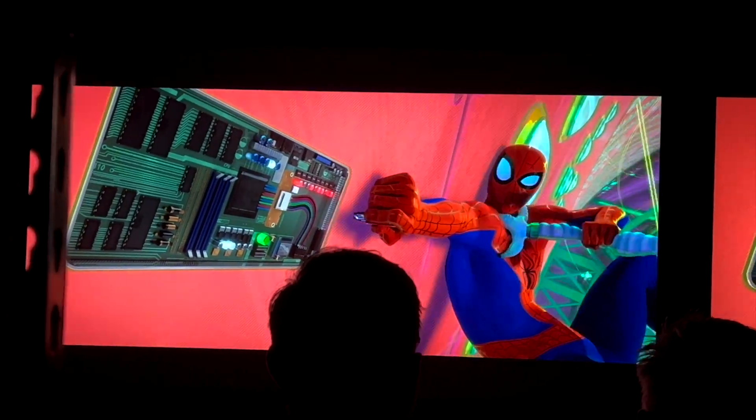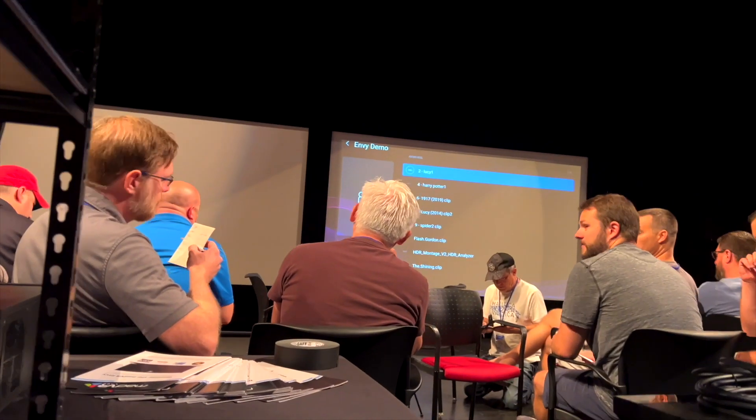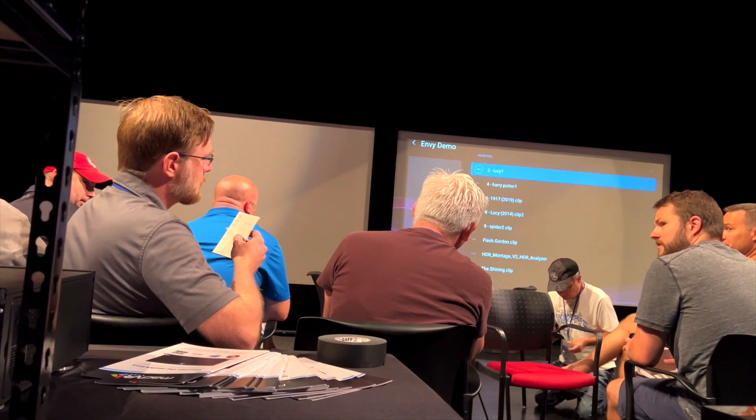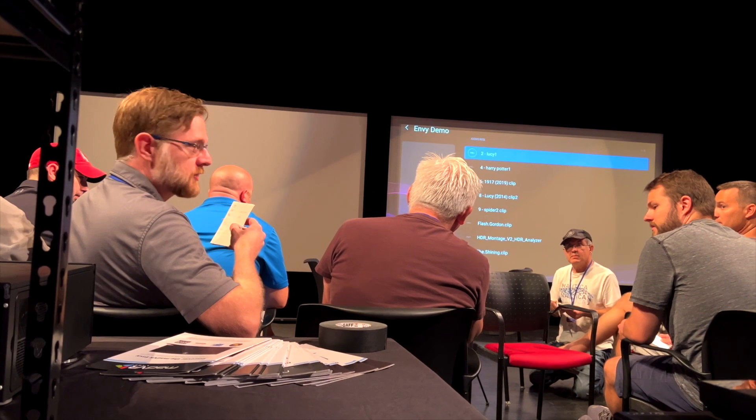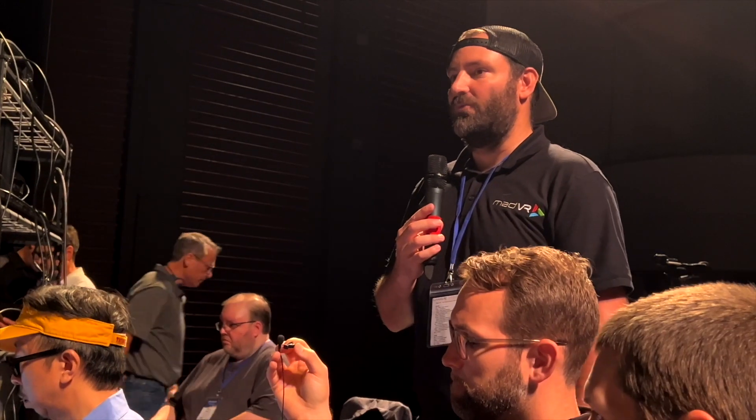Although the right is not as bright, there's more depth in the colors. So the left is giving up a little bit of color for the extra brightness punch. The question is how important is color accuracy and color preservation? The one on the left seems to have more pop and brightness, but the one on the right has better-sorted colors, especially flesh tones — more accurate. So JVC NZ8 on the left and Sony XW6000 on the right.